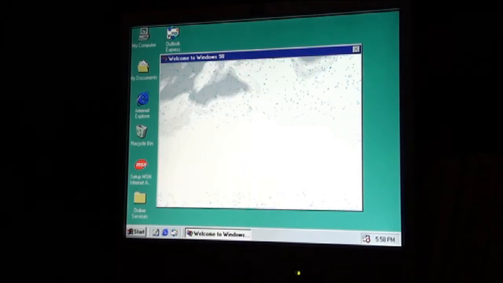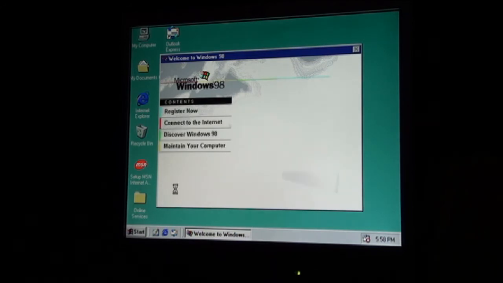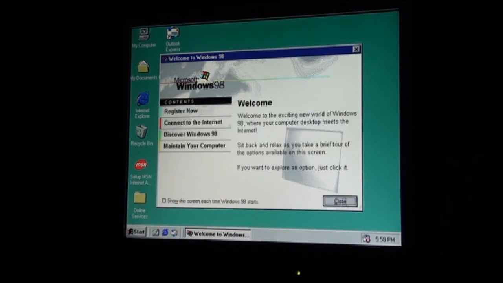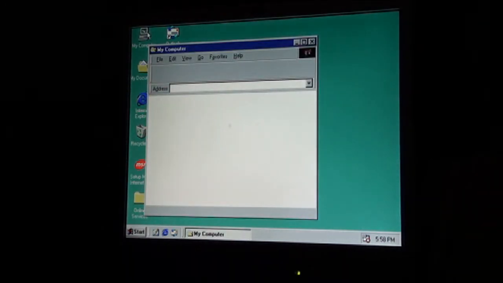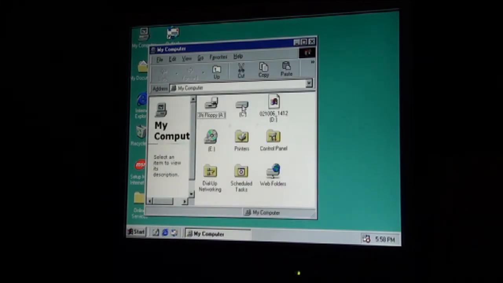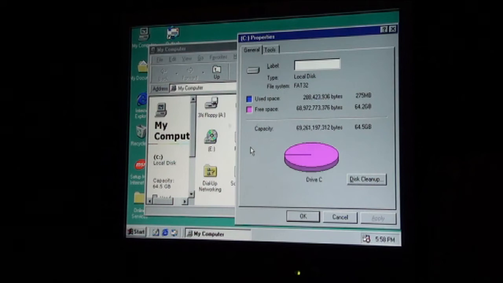There we are. I haven't got the drivers on here, but I'll have to install them. How big's my hard drive? You won't see the other partition. 65 gig. It did format all of it then. Okay. I need to basically fix the drivers and the bootloaders, so I'll be back when I've done that.